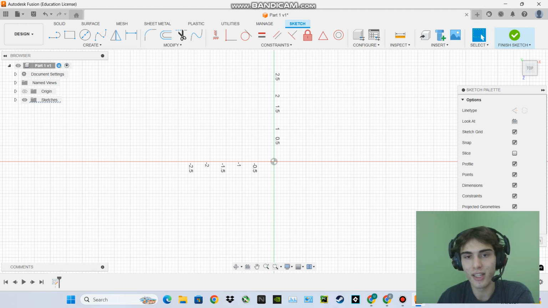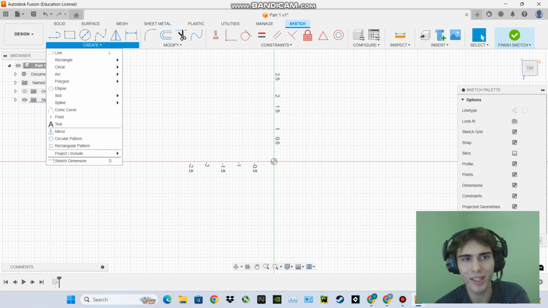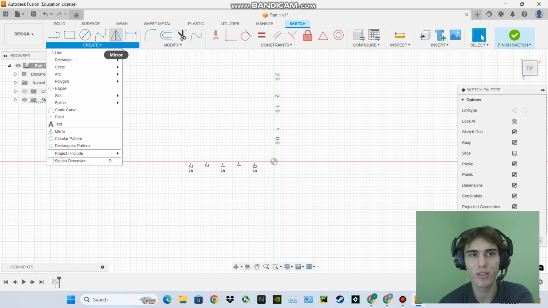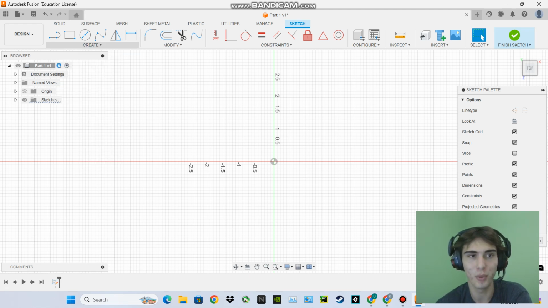Now what the sketch has done is allow us to draw a 2D side of our object, in this case a cube, so we're going to be drawing a square because that's what sides of cubes are made of. Now you can see our tool ribbon has changed and it's created this sketch. The tools are now for creating two-dimensional things as opposed to three-dimensional things. Now it is two-dimensional constraints, allowing us to create lines, circles, squares, rectangles, any sorts of polygons. It's allowing us to fillet things, to add dimensions, to mirror objects, all these different things. You can even add text if you want to.